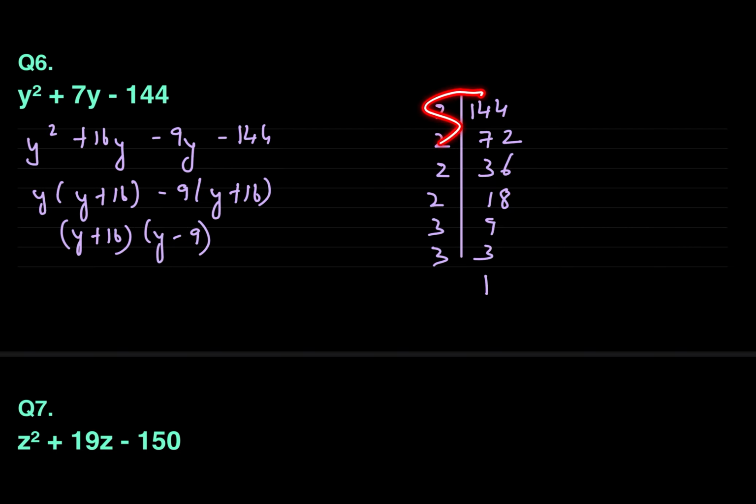So did you understand this method? It gets a little tricky when the number is huge, but if you know your tables very well, this really helps. Otherwise, you have to sit and waste a lot of time thinking about the best alternatives that you can use to get the correct signs over here. We move to the next one.